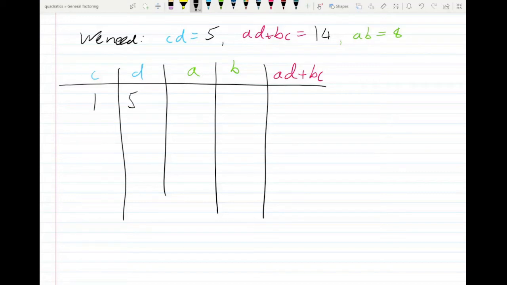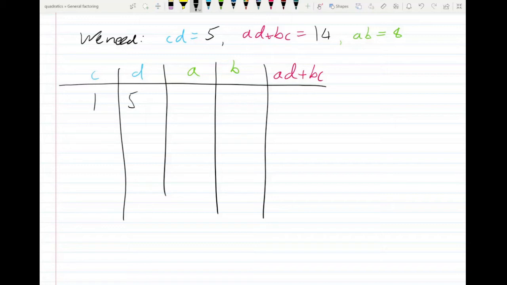Now, this is really the only case for c and d that is different. Because while you can set c equals -1 or d equals -5, or you can switch the two around and have c equals 5 and d equals 1, what you're doing is you're either switching around the two monomials or you're negating both of them. And that ultimately cancels everything out. It gives you the same case. I'll come back to that at the end when we have the monomials, and it'll be a little bit more clear. But for now, just know that 1 and 5 are the only factors of 5, barring switching around or negatives, so this is the only case that we care about for c and d.